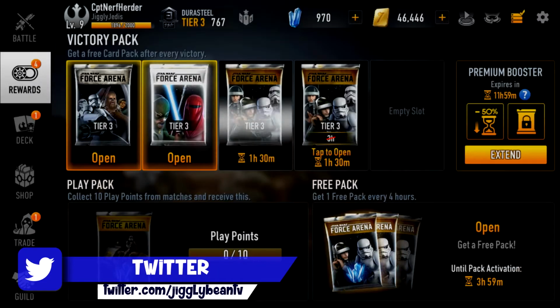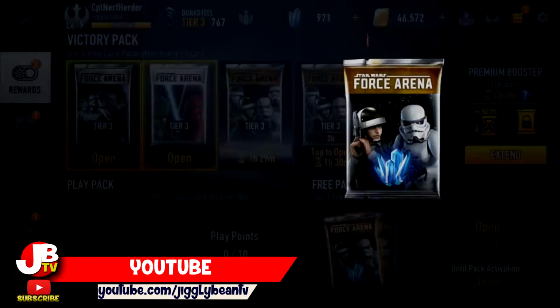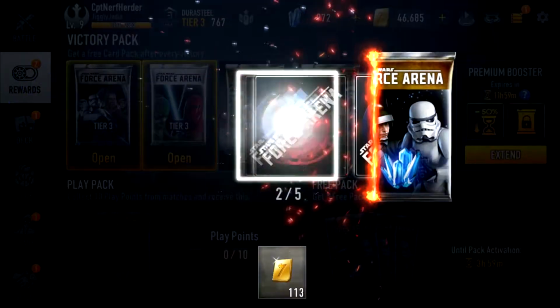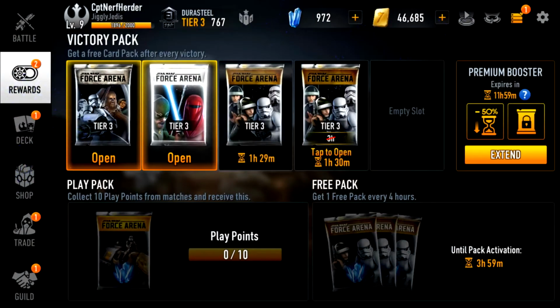Now because this account is tier 3, it really isn't worth spending 9 crystals on unlocking these cards and packs because there's not much in there. What this will do is now for the next 12 hours roughly, this booster will work, so any cards I acquire will also be on this cooldown.